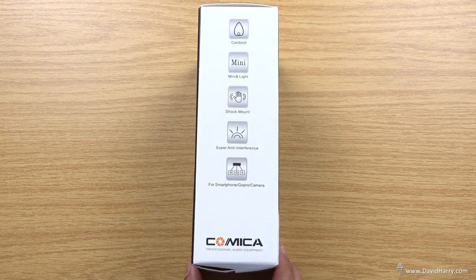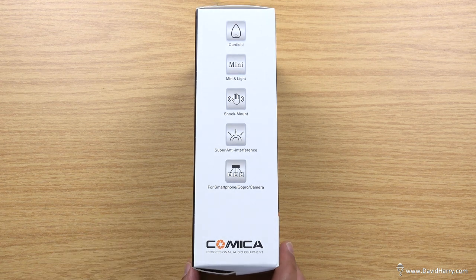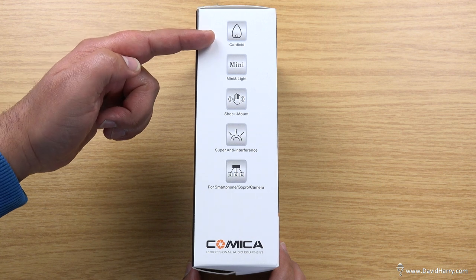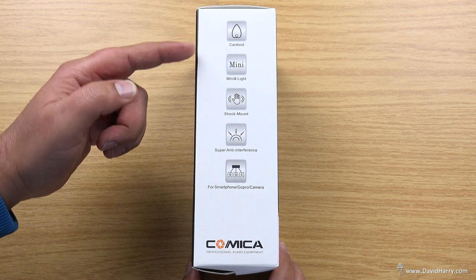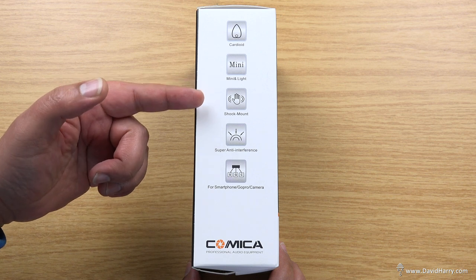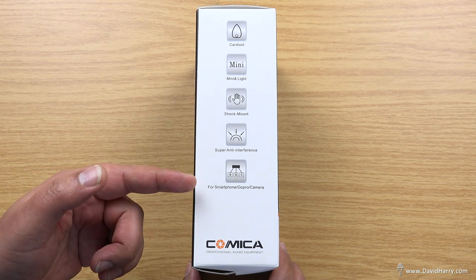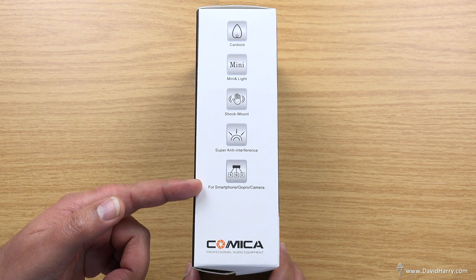And then this is one side of the box. And as we can see on here, it's just giving us some basic information. It's telling us that the microphone is a cardioid mic. Also, it's mini and light. It's got a shock mount and it's super anti-interference. And it's also for smartphones, GoPros and cameras.